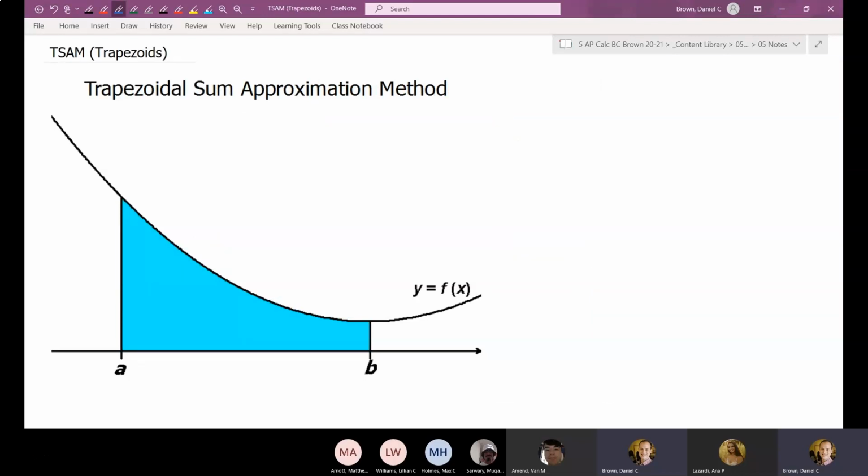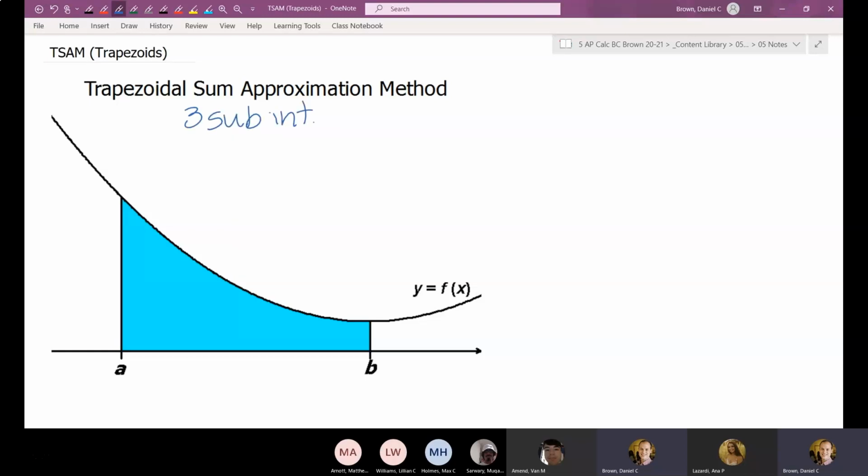because it will allow you to, in some ways, bend a little bit more with the curve. I think of LRAM, RRAM, and MRAM as kind of like pixels, they don't always line up with the curves nicely. Trapezoidal won't line up perfectly, but it will take into account the bend of the curve. So I'm going to draw out a trapezoidal sum approximation method for this one, which we can abbreviate as TSAM. I'm going to go ahead and use those same 3 subintervals we've been doing.